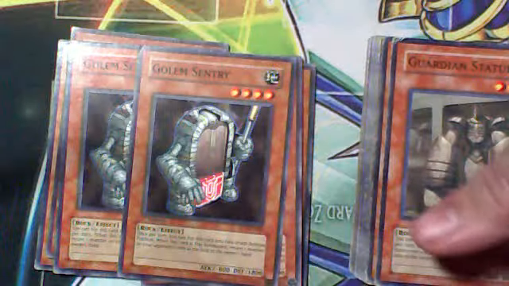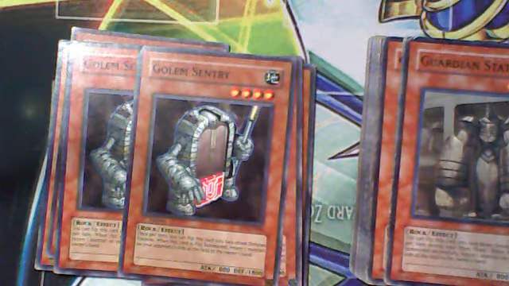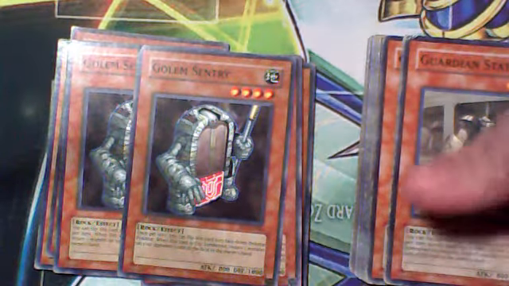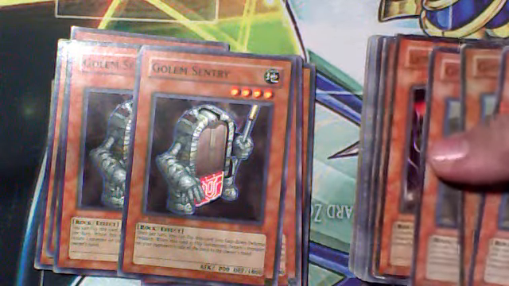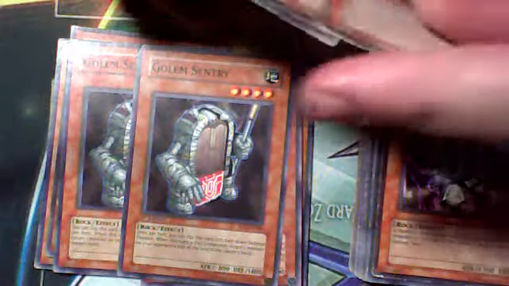Golem Sanctuary. Once per turn, you can flip this card back face-down defense. When this card flips, return a monster on your opponent's side of the field back to the owner's hand. Really good, especially if my opponent's mind controlled one of my monsters or something.